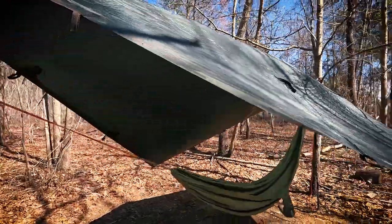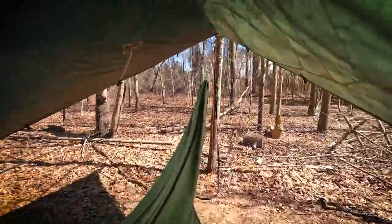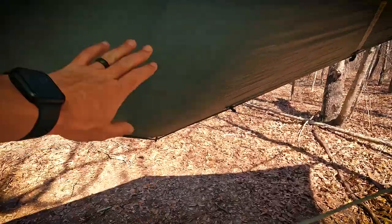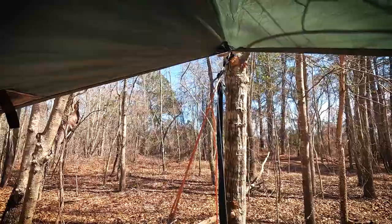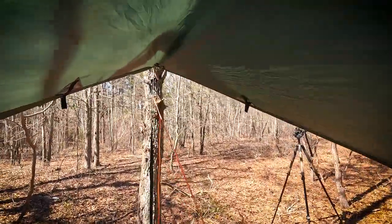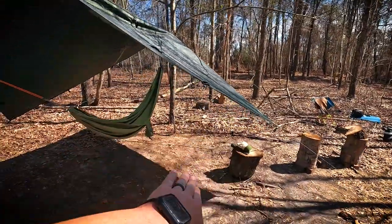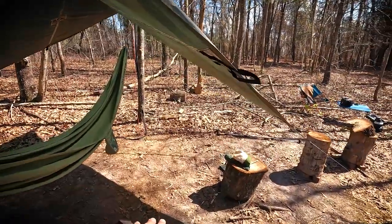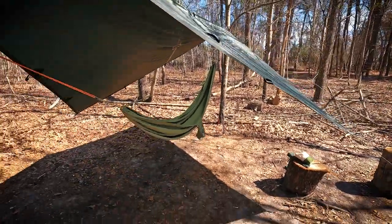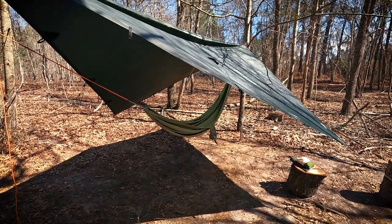Now, what this setup offers is a little bit more side protection from the sides here. You get a little bit more protection. You get more of your suspension system typically underneath the tarp system. So that's a plus. Does really good in wind. Of course, you can bring it down lower if need be, and it'll get the tarp even down closer to the ground to help with any cross wind or whatever going underneath you while you're in the hammock.